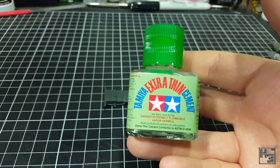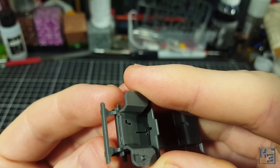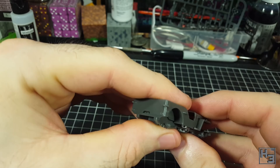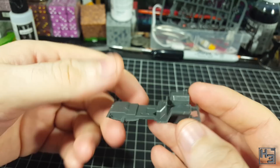I attached the front mudguard part to the frame. There's nothing to guide this, but you can see how the shape of the parts might help to get the position right — though there's no real horizontal guide, so it seems like it would be very easy to get this wrong. Here's a way to make sure everything fits nicely: use the jeep's body as a guide. The rear of the jeep body and frame fit together very nicely and should hold the mudguard part in place, making gluing the front mudguard trivial. Just make sure you don't accidentally glue the mudguard to the upper half of the jeep. The result is a very neatly positioned set of front mudguards.